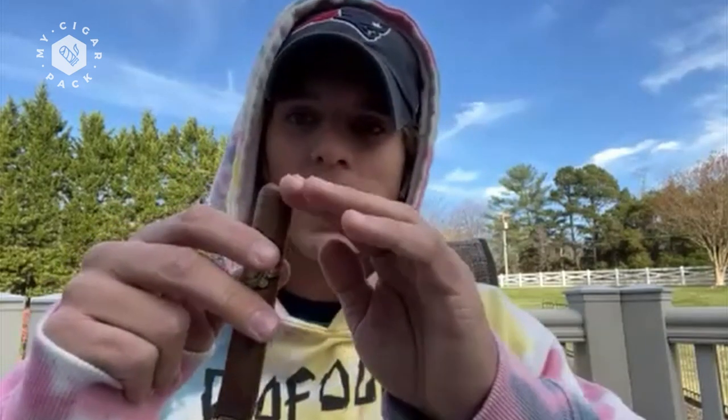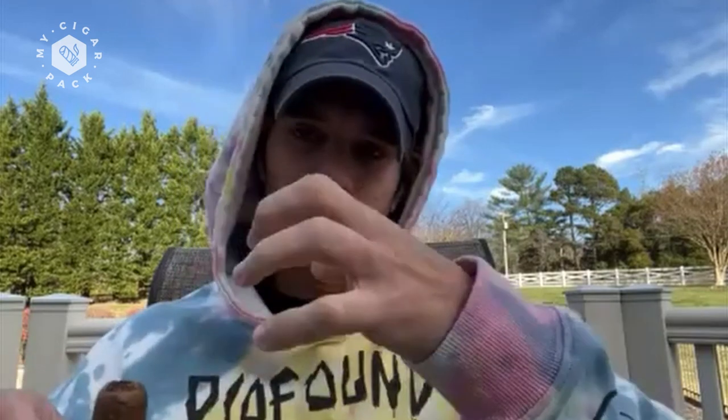Single caps are a little more delicate because you get one shot to cut it on top. With triple caps you get multiple chances and it's more protected. If you mess up — sometimes you grab a guillotine and cut a little too far to the side — you're affecting the cap on the edge and it's not level. Then when you try to fix it, what you end up doing is removing that cap, which usually peels off the wrapper a little bit. If it's not an oily wrapper, it's going to peel off more than it should and just mess up your cigar.